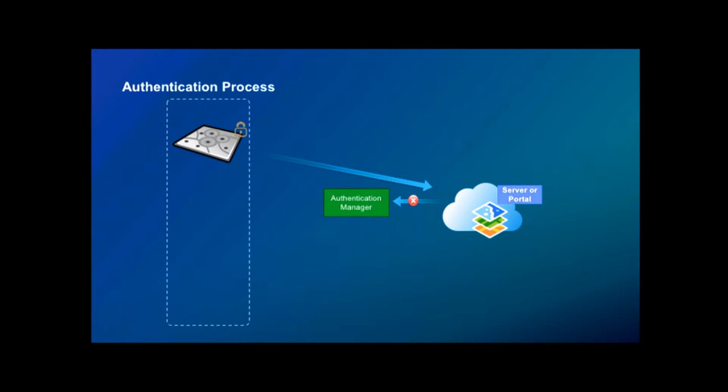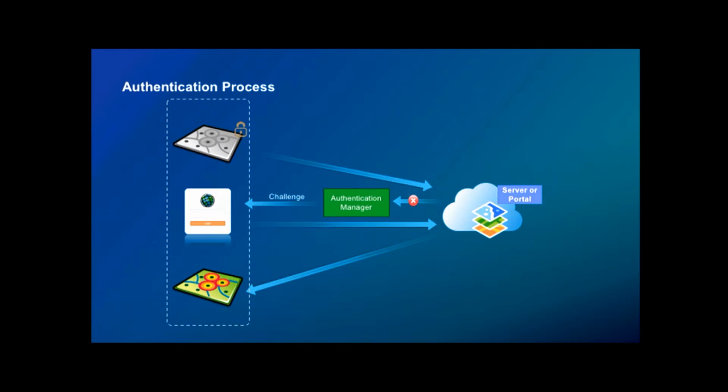The Authentication Manager intercepts the error and checks what caused the challenge. Has a user credential been provided, or is the username or password incorrect? And then the Authentication Manager also checks the authentication mechanism configured on the server or the portal. Based on the mechanism, the Authentication Manager will challenge and provide some UI based on the handler you set on the manager. Once the user provides the correct credential and the server or portal successfully authenticates the user, the manager will start the loading process to load the web map or the layer. So that's the process of authentication happening behind the scenes.